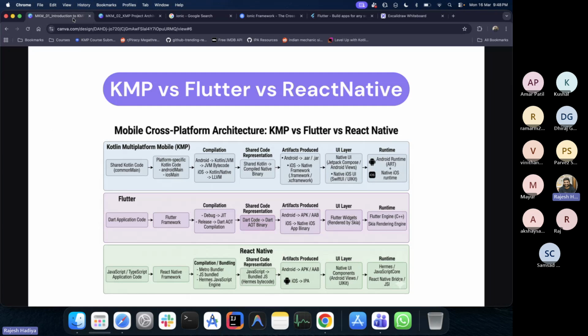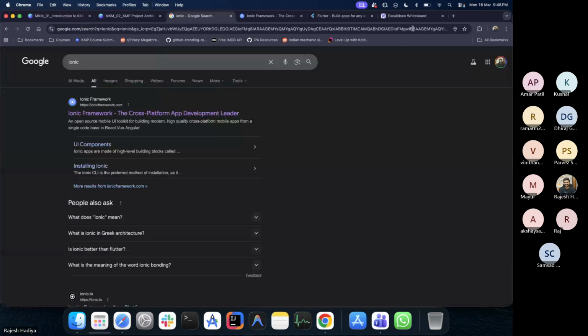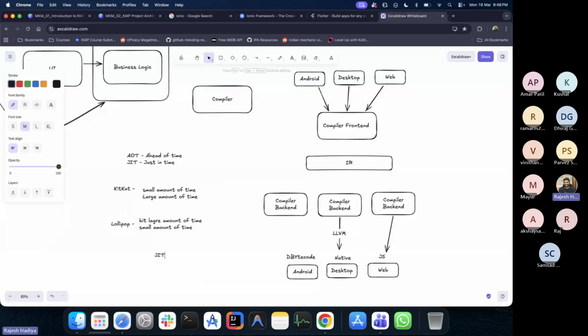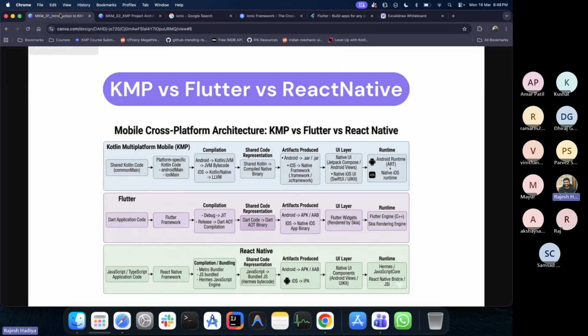So between AOT and JIT, which is the best? The best is JIT plus AOT, some of the JIT and some of the AOT. That combination performs best in the real world. The code path that is much traversed, for example in your activity you have some functions which are used multiple times, for that AOT is used. The code path that is less traveled, for that JIT is used. So the current Android implementation uses a combination of both AOT and JIT. Okay, that was about compilation level, but this is how it works.